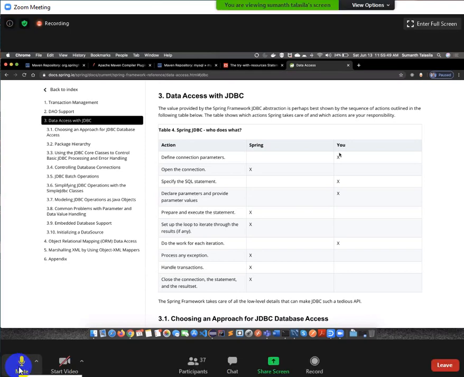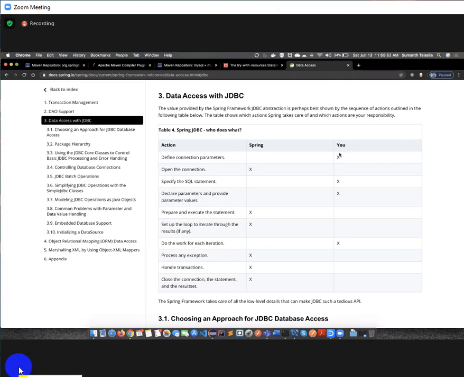And moreover, in a real-time project, where are we going to supply all this: driver class, URL, username, password? Whether we have to supply them or we configure them in the property files? Property files. That work also is not there for you. It is taken care of by the lead and others. So what is the great advantage of using Spring JDBC? Less code and good quality of code we get from Spring. No need to worry about transactions, no need to worry about exception handling, no need to worry about how we are going to process that, no need to worry about opening the connection and all of them.